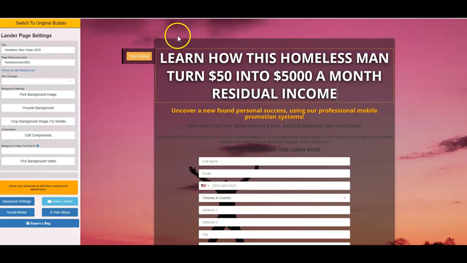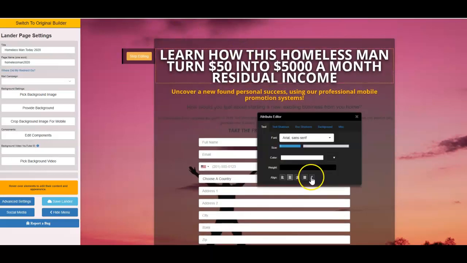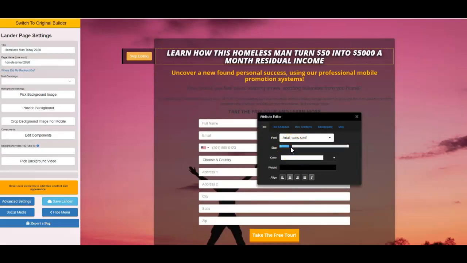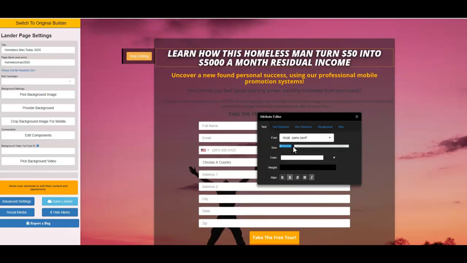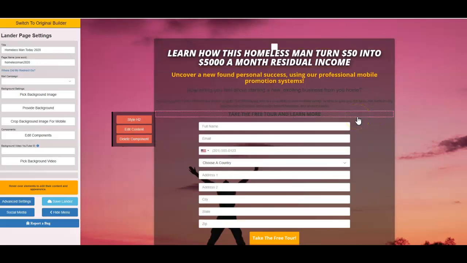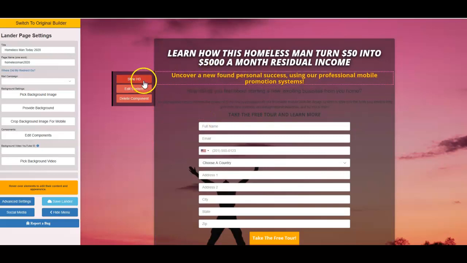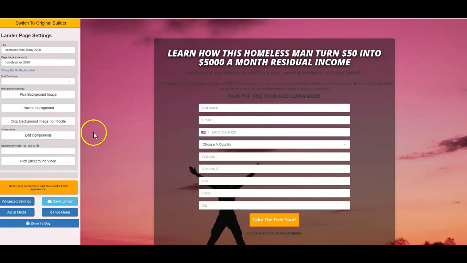Okay, guys, now what I'm gonna do is edit this a little bit right now, and I'll fix it up a little later on. I'm gonna lower the text maybe to the S right there because most people watch it on a cell phone. All right, I'm gonna delete this right here because I don't need it. So what I'm gonna do now, guys, is click this edit component button with the Conversion Pros.